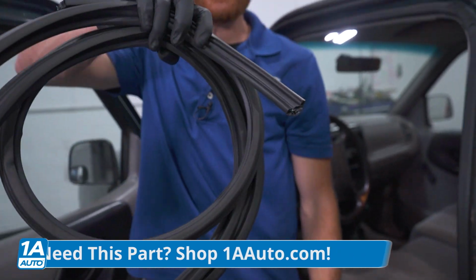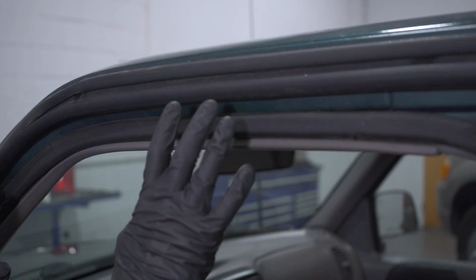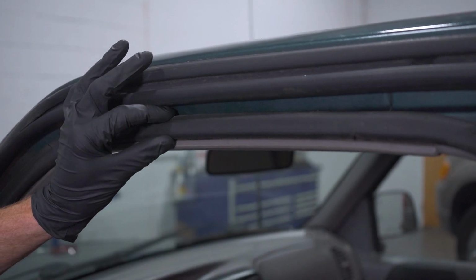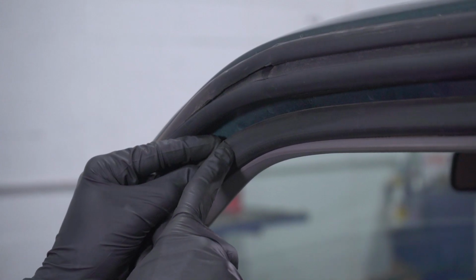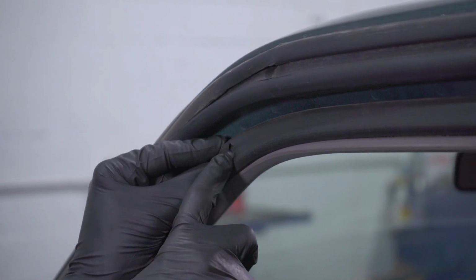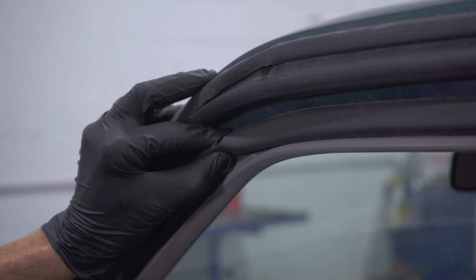Okay, so I've got the seal from 1A Auto. Of course I'm going to install it, but what I want to talk about is the seal that's in the vehicle. It's common when your seals get old, they get a little flattened out, dry, and maybe even cracked or brittle over time. Other times you might happen to find that you have small damage on the seal itself. Something like this might not seem like it's such a big deal, but if moisture or something can make its way in there, it might end up dripping its way out.